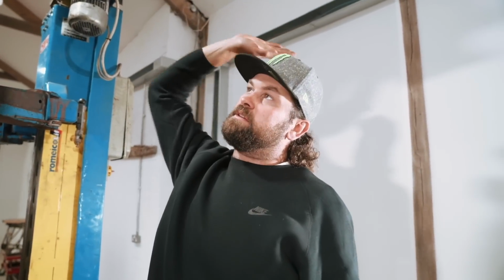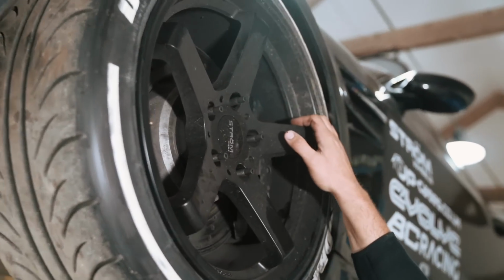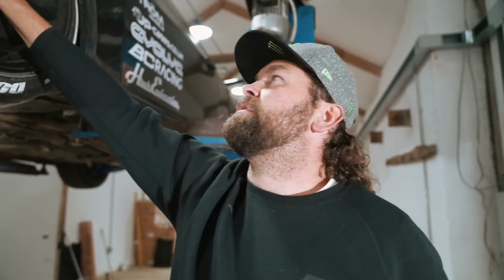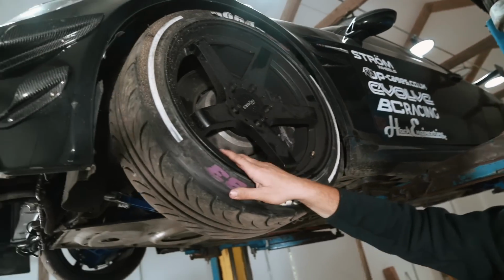And also on the front, to complete the package, are the new Strom DS35 wheels, which is back to the original wheels that I ran on the car. But these are 5x120 fitment, so they're BMW fitment. I couldn't run them for a while on the Wisefab in Finland because they only had DS25s available in the 5x120 fitment. But they've got these done for me now, very kindly, thank you Strom.